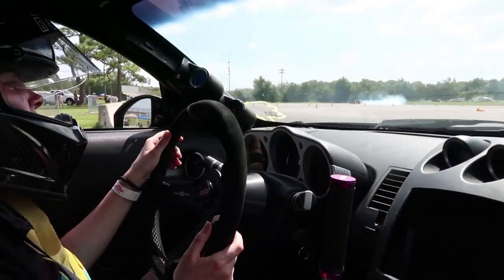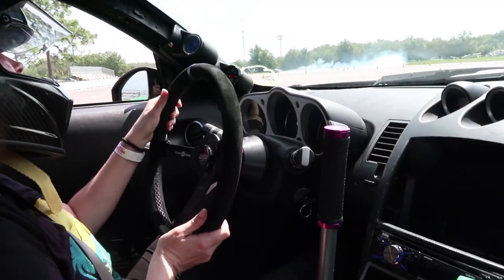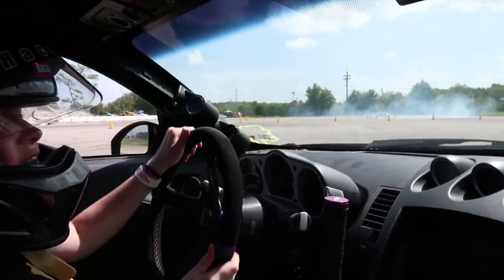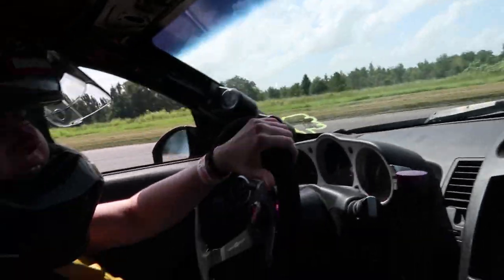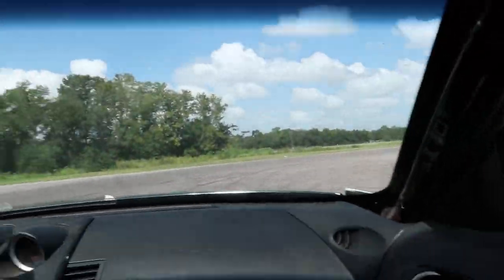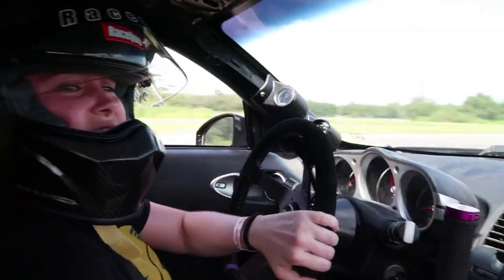So Megan already got some of the basics down. She's gonna practice a little bit going to the right because she loves going to the left already. You need more throttle.